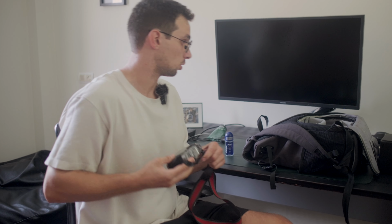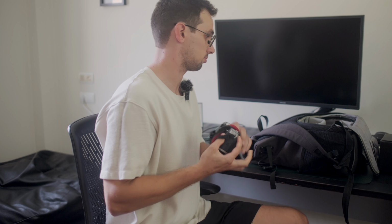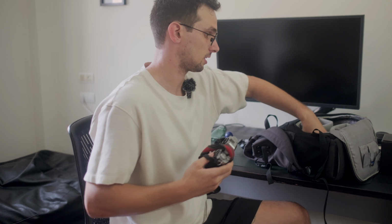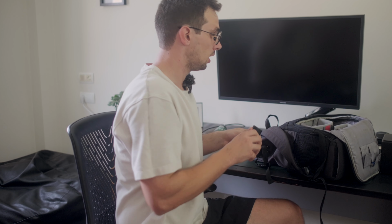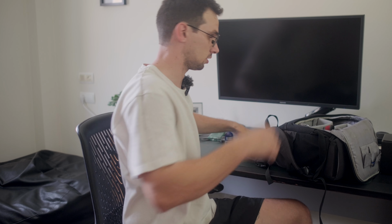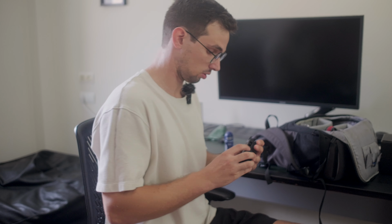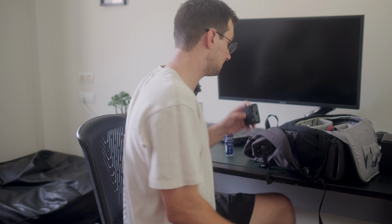Done with work, managed to get a haircut, and now I'm just packing for today's shoot. Just need to throw everything that I'm bringing in the bag, but yeah, I'm bringing just the usual roster, XH2S, flash, batteries, X-T3 just for backup, and of course the new lens, the Tamron 17-70 and Samyang 12mm. And basically that's it. I'm also taking the drone, which hasn't seen much action in the past few months. And yeah, that's it. See you at the shoot.